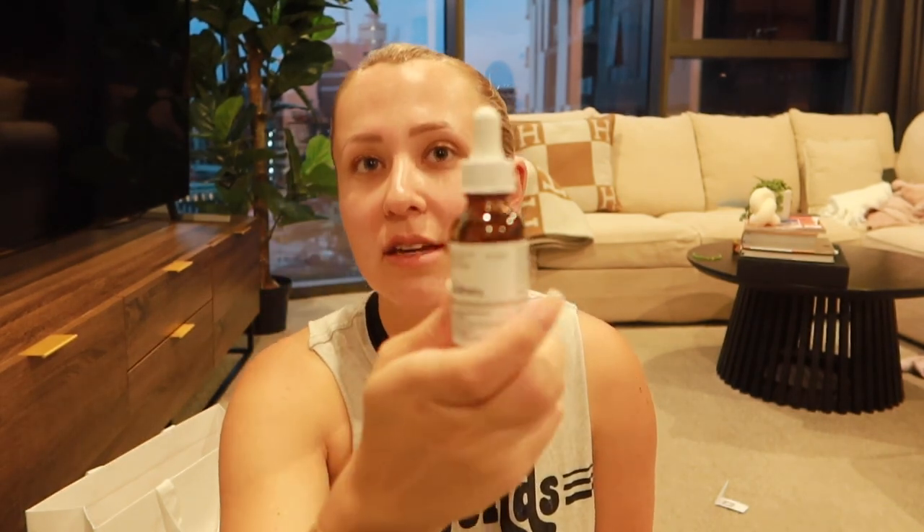I was running out of all of my serums, so I got two of each because I'm sick of having to buy them all the time. I use The Ordinary — I love The Ordinary. For cleansers and moisturizers it's Cetaphil and CeraVe, but for serums it's The Ordinary. This retinol is 5% — don't start at 5%, start at like 1 or 0.5 and work your way up because it can be a bit harsh if you're not used to it. It was $18 for a high-quality, high-concentration serum. I cannot speak highly enough about The Ordinary.